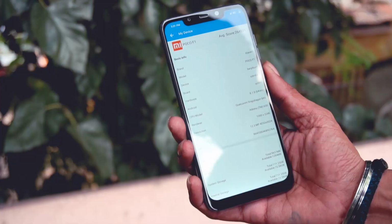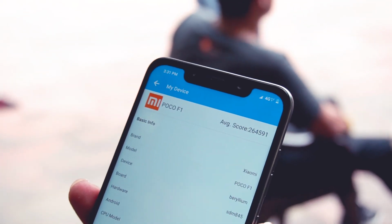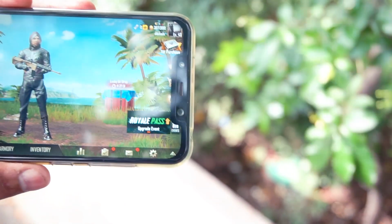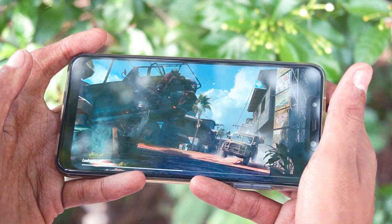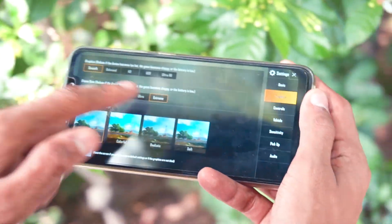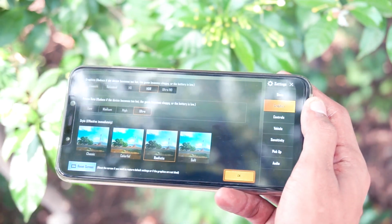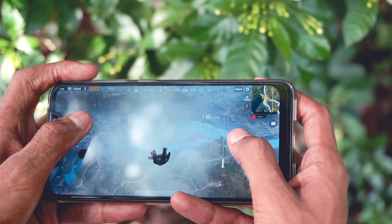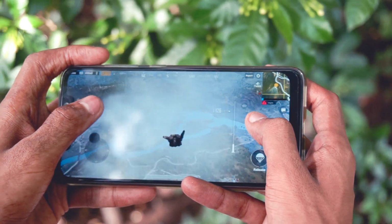Xiaomi has done an amazing job by putting the 845 in a 20,000 smartphone, and the performance is super cool because of the liquid cooling. But what I found bad is the notch isn't optimized for PUBG. That is the most hyped and most played game right now in India and over the world. While playing the game with HDR, that is the highest setting, ultra frame rates, realistic mode, which is my favorite setting on the smartphone, it did pretty great. I played the game for about two hours, and that was strictly great. The phone didn't heat up that much. And even if the phone heats up, the liquid cooling technology works like a charm.